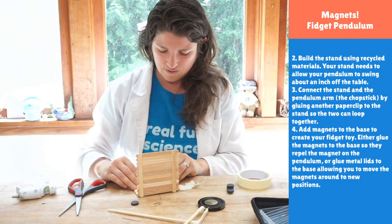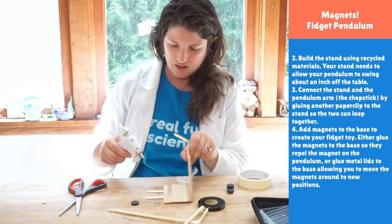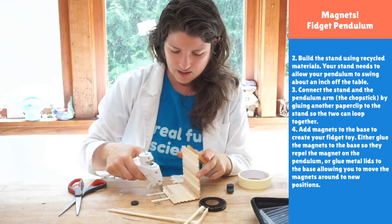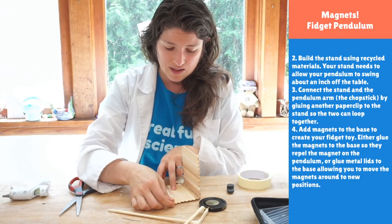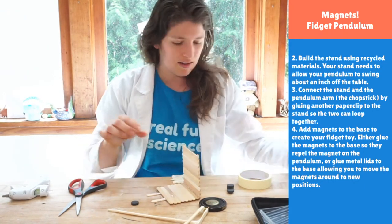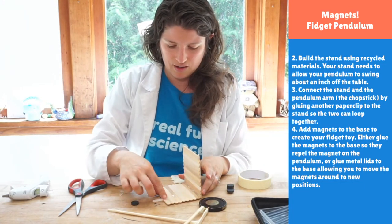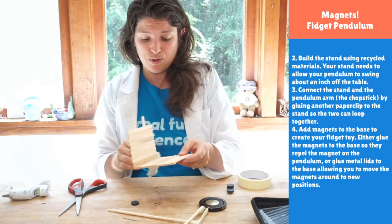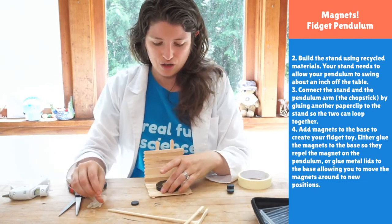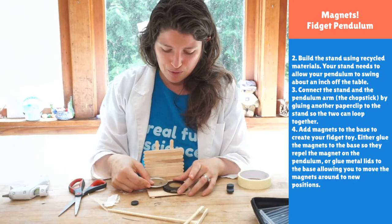All right, so I'll add a few more popsicle sticks here. Just like this. And that will let me raise it up to take into account the height of my can lid. So I'll just add a couple more there. And then to make sure that I put it at the right height, I could put my can lid down. So I could glue this lid down. If I'm using two lids, that's totally fine. You could glue both lids down.